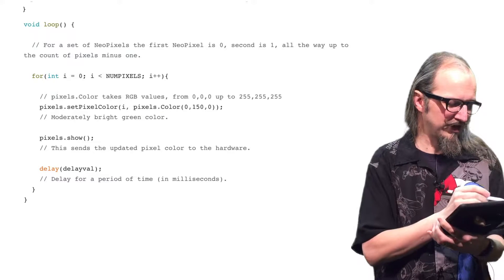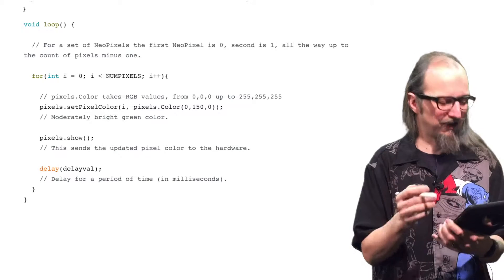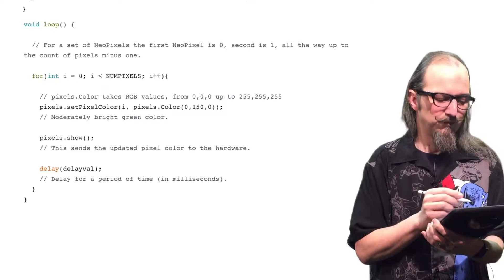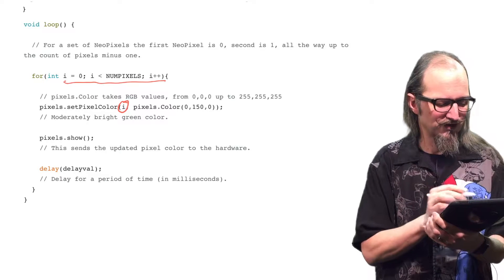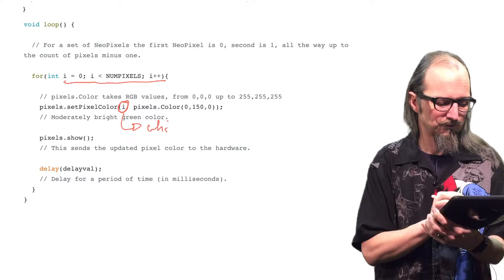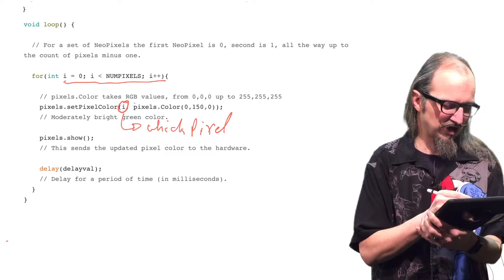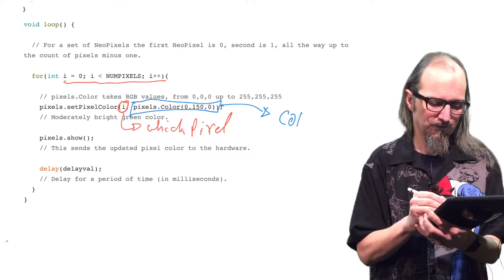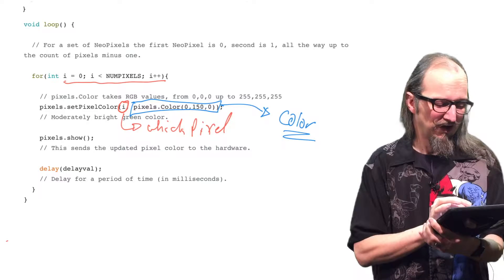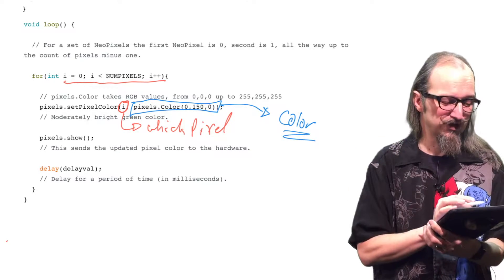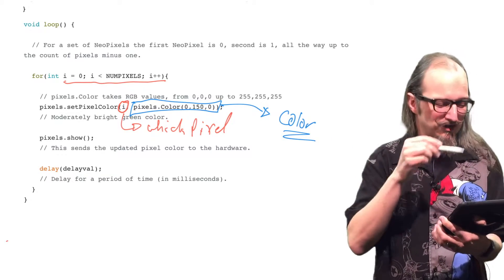So, we then come to our next function that we need to worry about, which is pixels.setPixelColor. This is going to set the color of a pixel. I know, truth in advertising. So, we've got two arguments inside our pixels.setColor. The first argument is i. Well, that's a number, right? And that's the pixel number. So, this is the, which pixel we want. Which pixel are we going to light up? That's the first one. That's the first argument. The second argument is our color. So, fairly straightforward. Which pixel? So, again, starting at zero and going through 11. And then, the second one is what color do we want to make it? And again, we're going to do pixels.color. And again, if we changed, let's say we didn't use pixels, but we used pixels ring, that pixels would have to be pixels ring. So, whatever the name is that you invoked, that's the same name you're going to use everywhere pixels appears in this sketch.